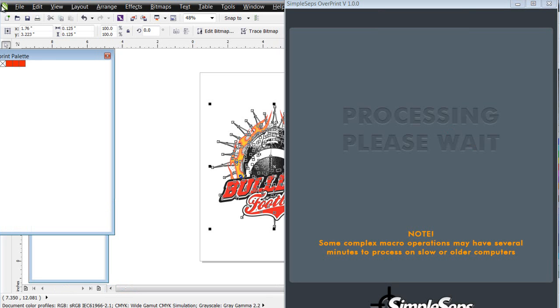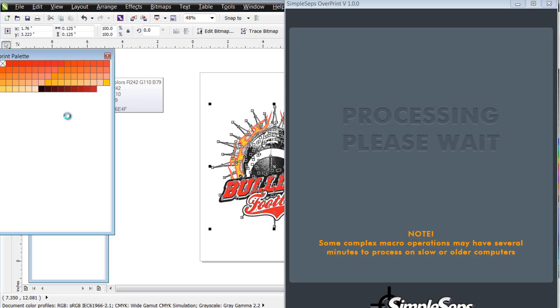Now this is going to be a 3-color overprint palette, and you can see already getting into some of our oranges here. This will take 3 to 5 minutes to generate somewhere around 500, 600, or 700 colors that will be available through all the blends of the overprinting. And while that's processing, I'll go ahead and pause, and then we'll continue after we get through the process, and we'll take a look at how we can dress up this design using overprinting and make it much more colorful and creative, literally in just a matter of minutes.